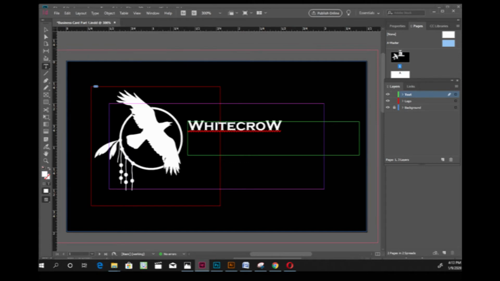And then I type capital first W and then lowercase hitecro, followed by another capital W. This will make the lead W and the end W larger than the rest of the line of type. That's the way Copperplate deals with capitals. But I want to play with the type some more.